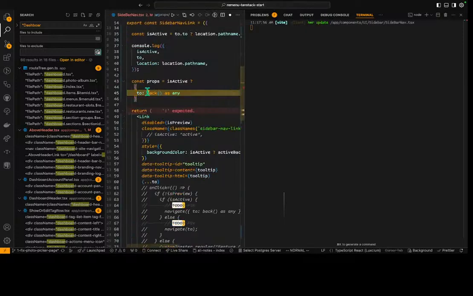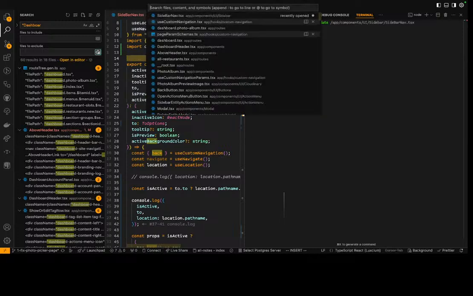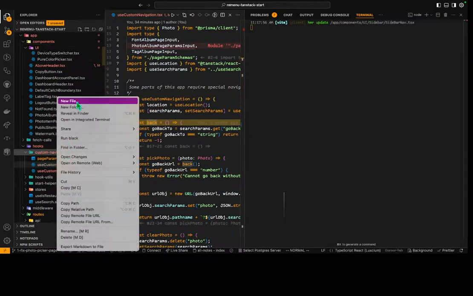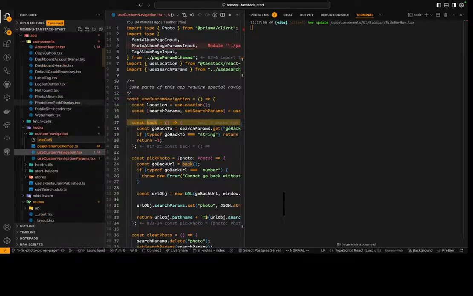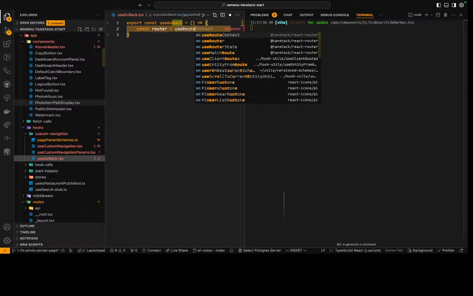So this is going to have to be a new function. We're just going to try this here. Well, a little tricky. Use custom navigation. We're going to say use go back. Yes, export const useGoBack. Router equals useRouter.